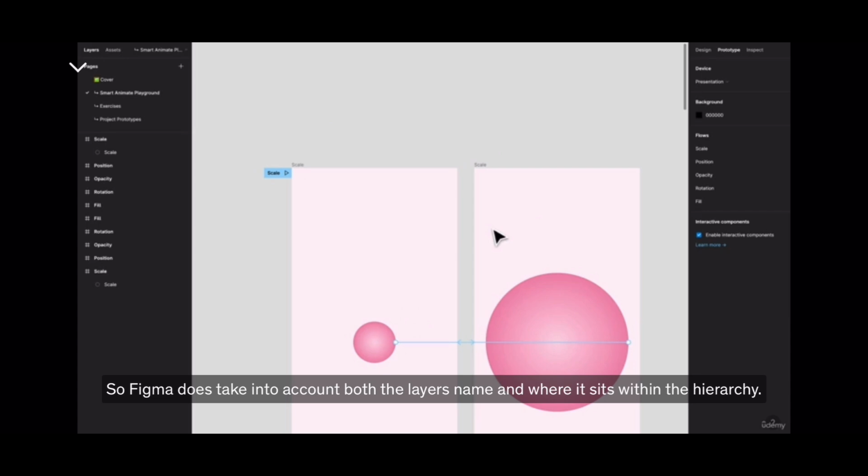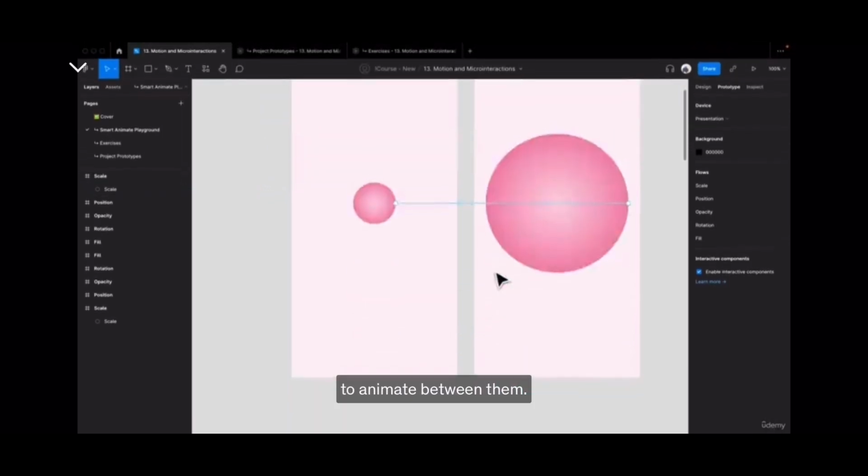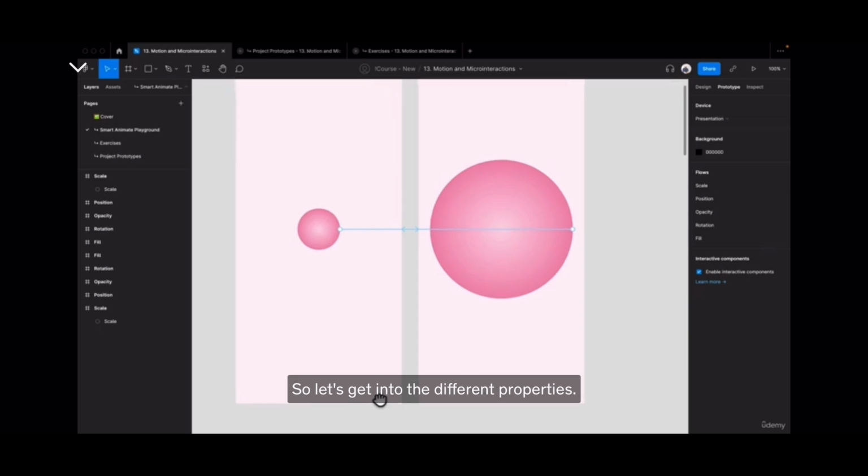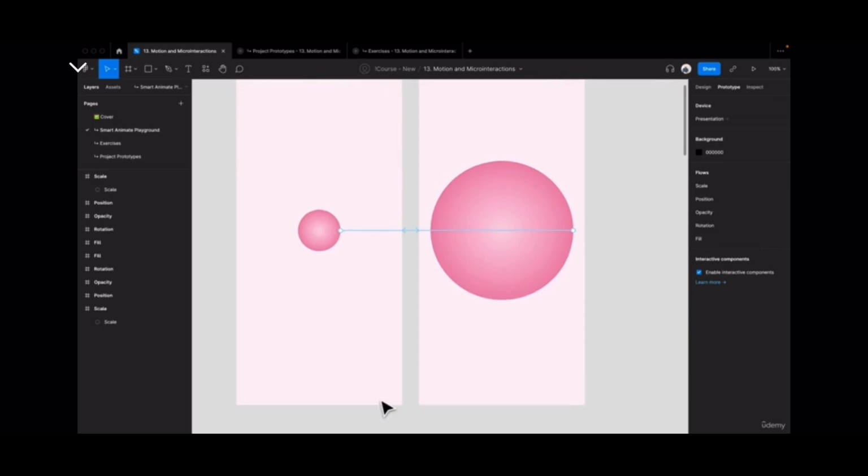So Figma does take into account both the layer's name and where it sits within the hierarchy. For layers that match between frames, Figma will recognize what's changed and apply that transition to animate between them. So let's get into the different properties.